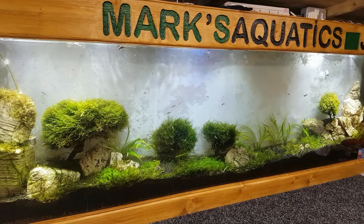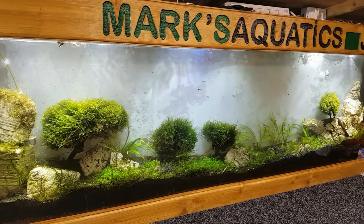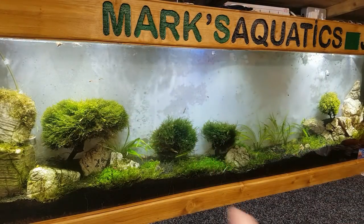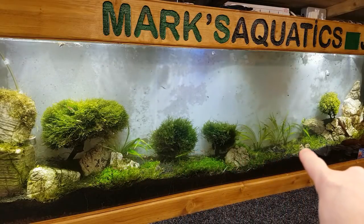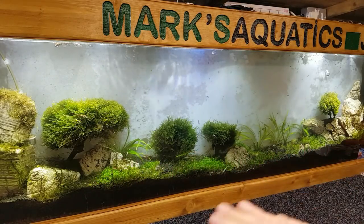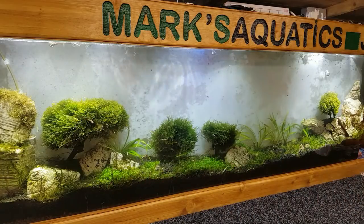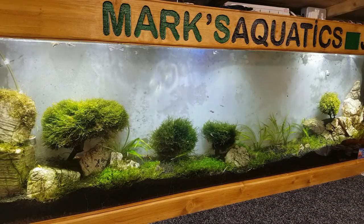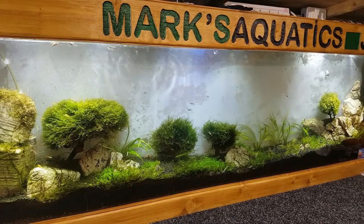That's a little bit better now — the hyperlapse footage completely went wrong, I pressed the wrong button, but these things happen. We've put a lot of shape back into these little trees. I've removed all that dwarf sage that was growing along the bottom along the front there, and we've trimmed everything back nice and level. A little bit murky still, but I'll pop back in a while and show you guys what's lurking in amongst all the plants, because there are so many more shrimp now — you can see lots of little baby ones.